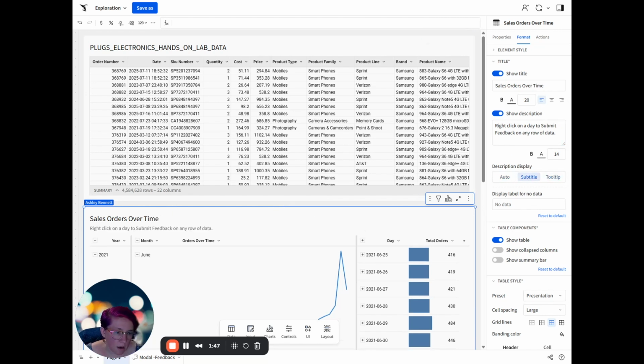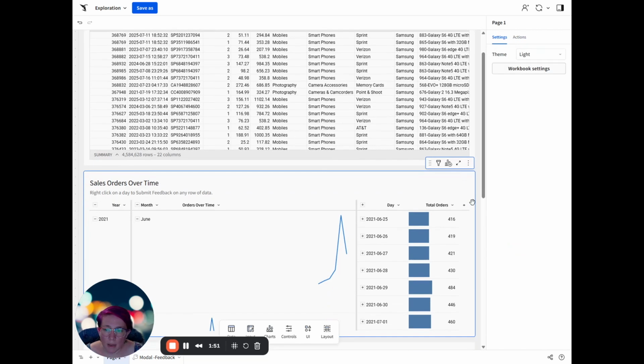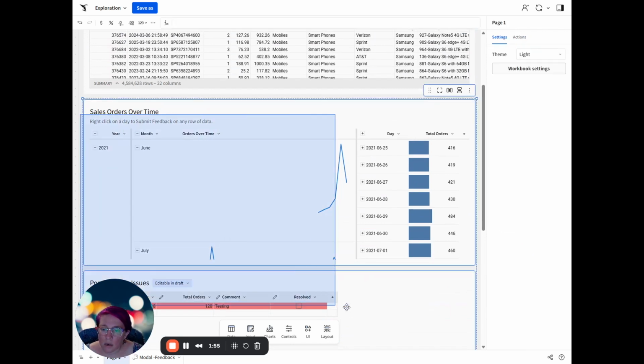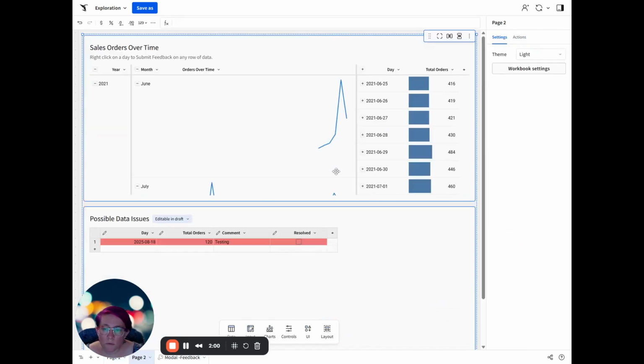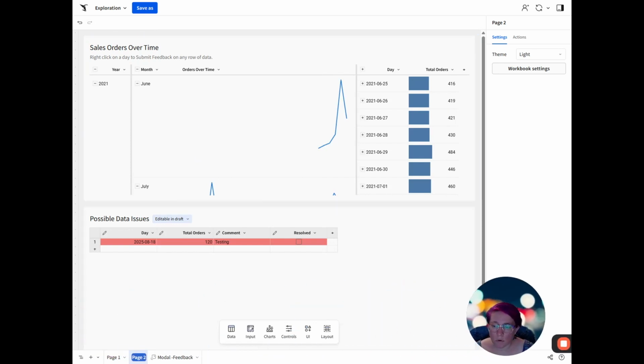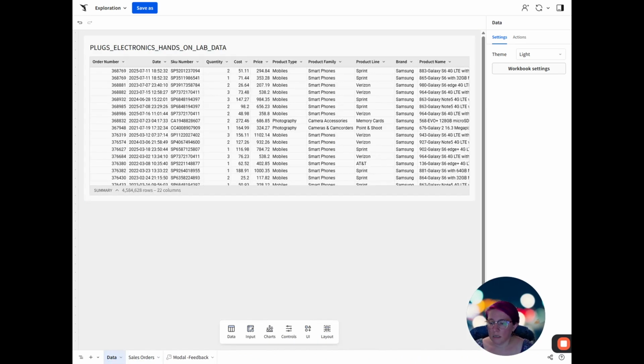And then let's move everything into its final spot. As is best practice, we will keep our data table on a hidden data sheet and move our visible tables to their own sheet. We will call this sales orders, and this will be our data sheet.